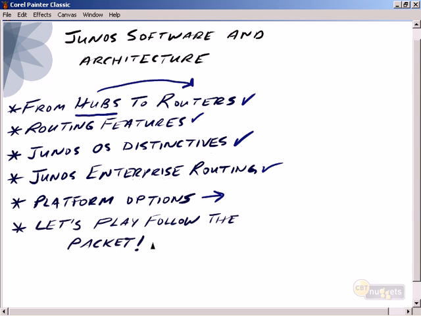We're going to follow a little packet as it makes its way through layer 2 and layer 3 of a Juniper device. Sound good? This is going to be jam-packed with a lot of good information, a lot of test-relevant stuff, so hang on. If you want to, take some notes, okay? This is a little bit of theory, a little bit of lecture, but you're going to like it. It'll be a nice departure, okay?